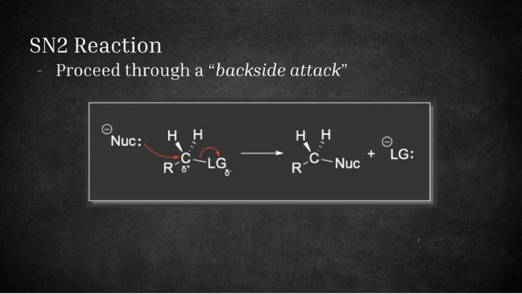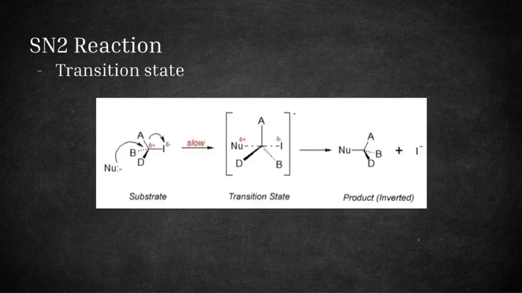The most widely accepted explanation for how an Sn2 reaction proceeds is through what organic chemists call a backside attack. In this mechanism, the nucleophile approaches the electrophilic carbon 180 degrees opposite the bond to the leaving group. As the carbon-nucleophile bond forms, the carbon-leaving group bond breaks simultaneously. Because the transition state reflects the simultaneous formation of the nucleophile-carbon bond and the breaking of the carbon-leaving group bond, Sn2 reactions are classified as concerted reactions. This means that the entire process occurs in a single continuous step, with no intermediates.